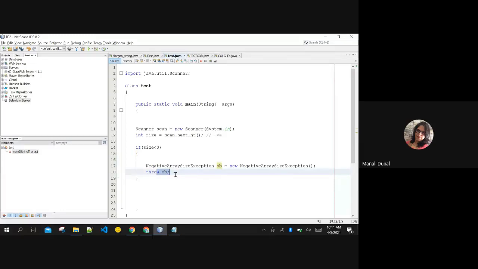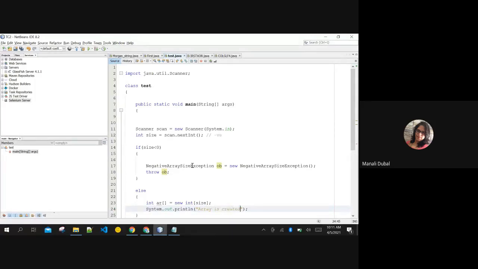It is not being caught by anybody because I haven't written the try catch block yet. Currently it will be caught by the JVM itself. It is going to be thrown to the JVM itself only. Here what I am doing, I am simply creating the array. If there is no problem with the size, then I am simply creating the array of that particular size, integer size, and I am simply printing that the array is created.